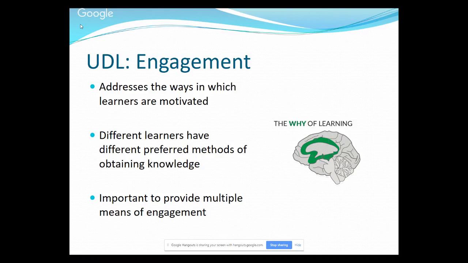And different learners, as we all know, have different ways of obtaining knowledge. For example, some people love the first Friday webinar experience and like to do it live. Other folks might read it after, and then some folks might interact and ask questions because that's how they prefer to gain information, is to ask questions about the content. And it's important to provide multiple ways for people to engage. So when you're thinking about how your attendees are participating in your conference, as you're writing your outline, think about the different ways that they're participating.